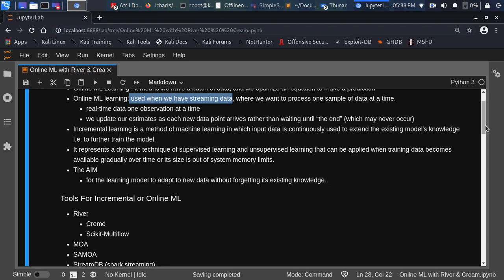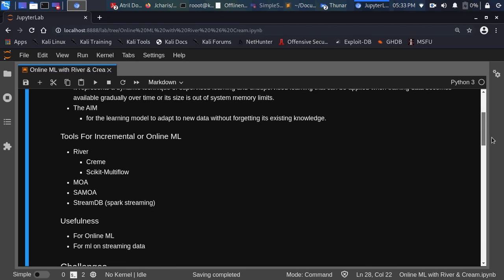The tool that we can use for doing incremental machine learning, or online machine learning, is River. River is a nice Python library, which is like scikit-learn for online machine learning, or scikit-learn for data in motion, and it is a combination of creme, which comes from the name increment, and scikit-multiflow, which is also useful for working on streaming data. They combine creme and scikit-multiflow to produce River. The API for the two of them is very similar.